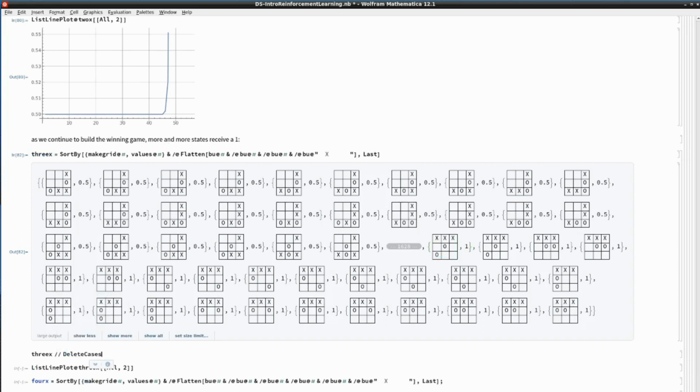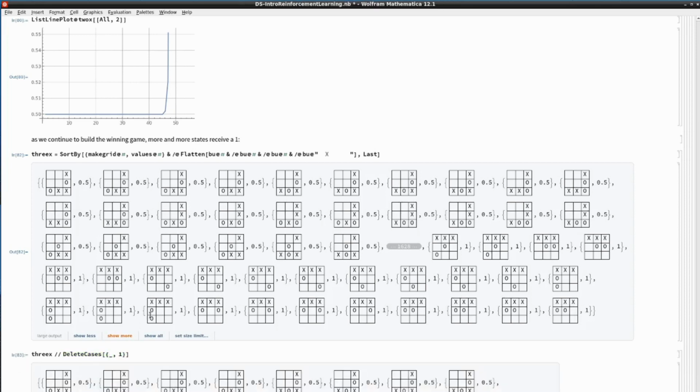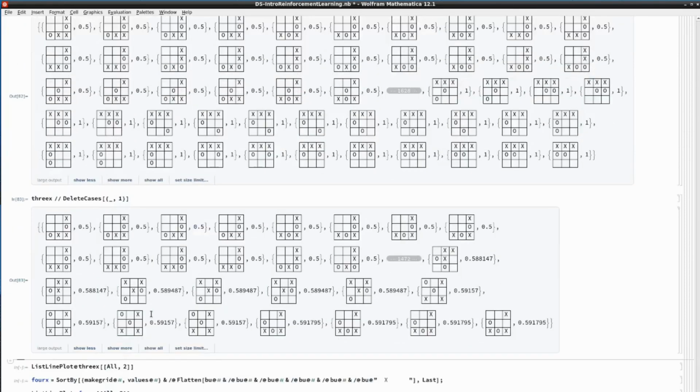We want to delete those cases where we have a 1, and we can see that the numbers larger than a half are again the more desirable positions. We could place an X here if the opponent allows us. We could play an X here if the opponent allows us.